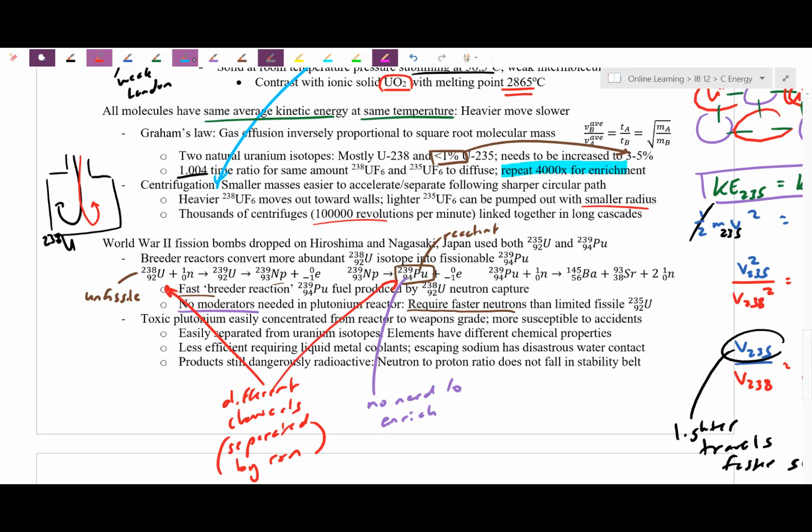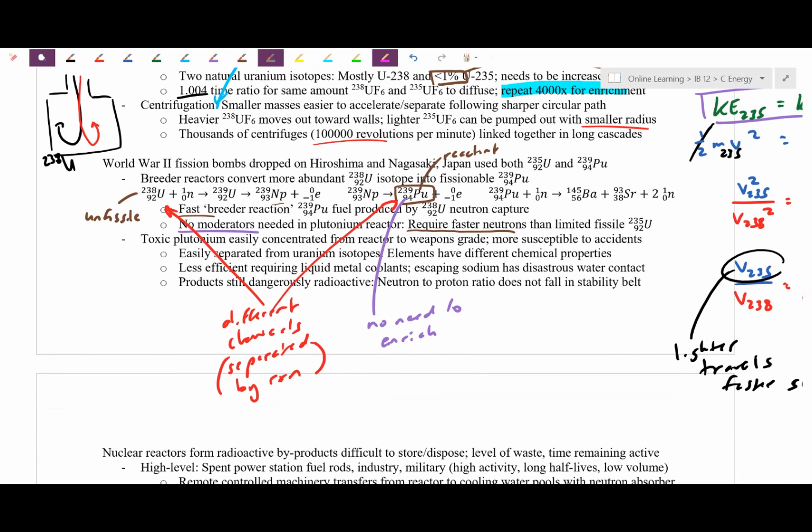Now, some disadvantages, however, here is plutonium. As we know, it's very toxic just to work with, so there are a lot of safety precautions you need to be careful of already. In this case, because it doesn't need that enriching, there is worry that it's much easier to weaponize. It's much more susceptible to accidents. We have to use coolants for this design, and we typically use alkali metal coolants.